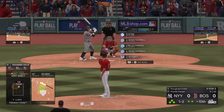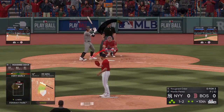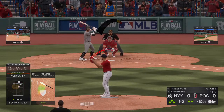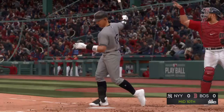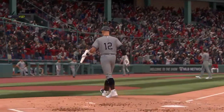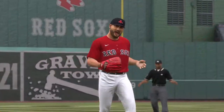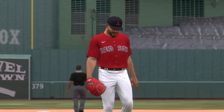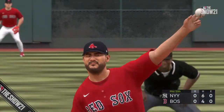Wade on third. Urshela over at second. Gardner on at first with 2 down. And he strikes him out here for out number 3. So after a scoreless top half, they'll have a chance to win it here in the bottom half. Clearly fired up to work out of that jam. A chance to win it now as we head to the bottom of the 10th. Still tied.